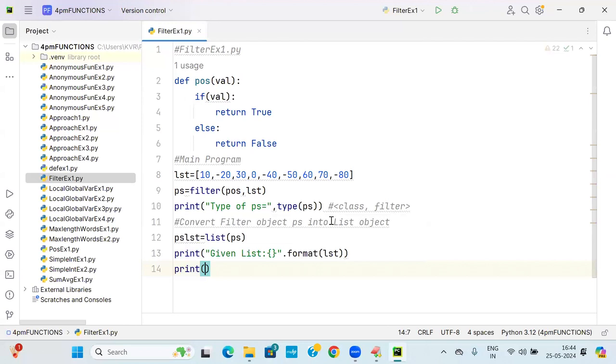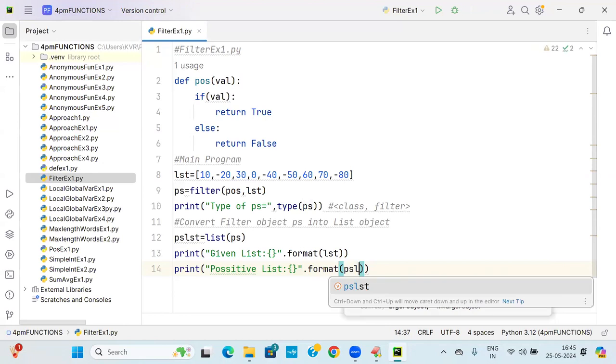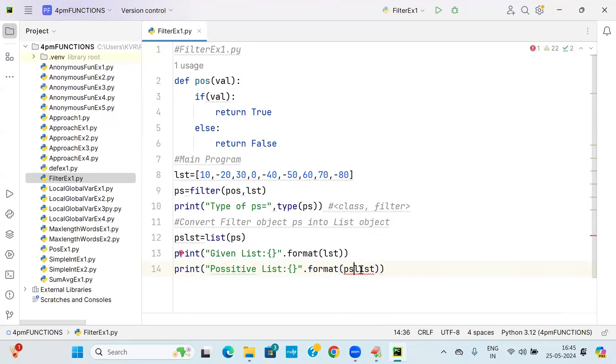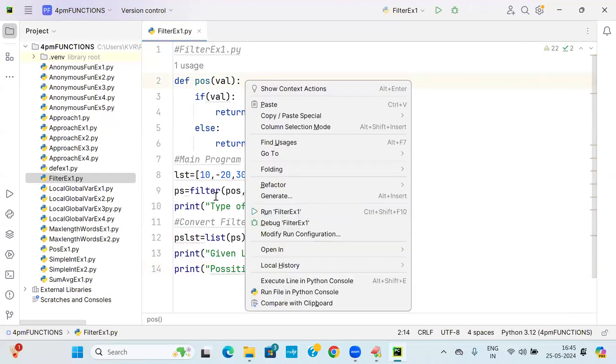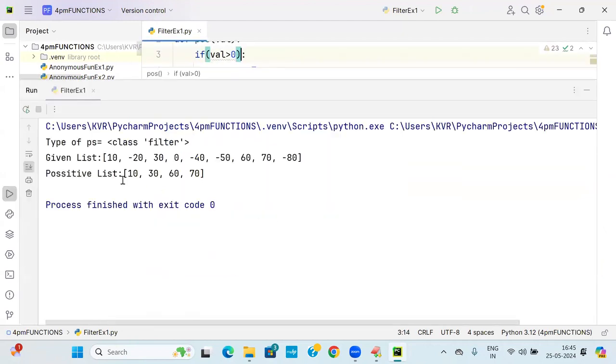Next, positive list is equal to positive list colon dot format of PS list. PS LST. Okay. Now try to run, guys. You see. You missed. Oh, okay. Value greater than zero. Okay, good. Online boys and girls.